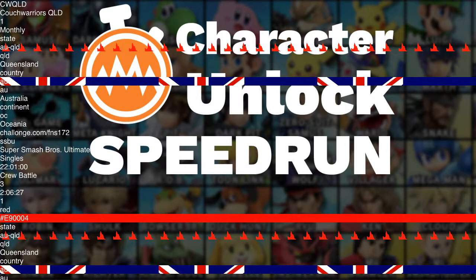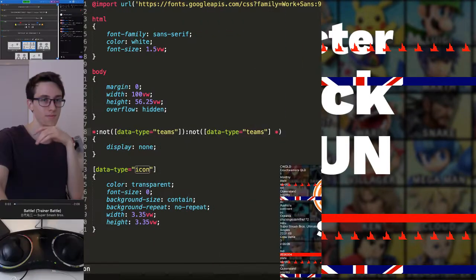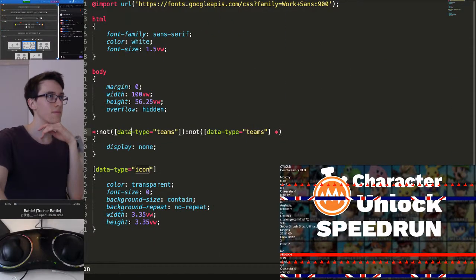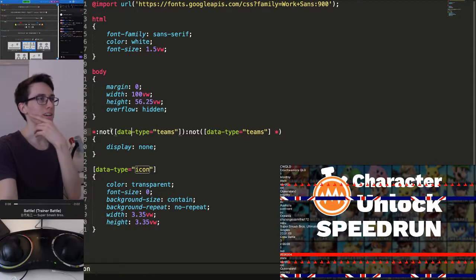Alright, looks like it didn't hide everything because the tournament name is still showing. So how can I fix that? So this isn't applying to the right elements, obviously.